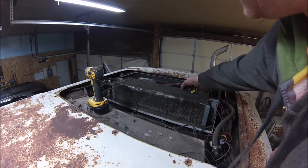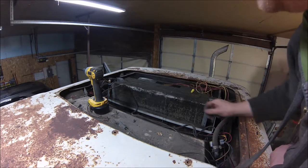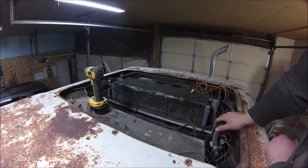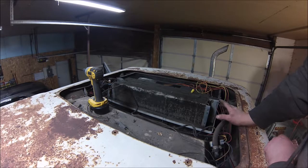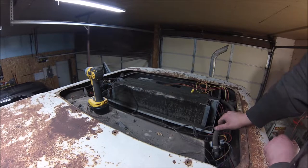But we are going to have to get all this crud out of here. The foam that goes on the inside of the cab roof deteriorated and got down and plugged up the core. So it'll take some time with a shop vac and blow gun to clean all this out — you want to clean it out so when you turn the fan on for the first time, it doesn't fill your cab full of crap.